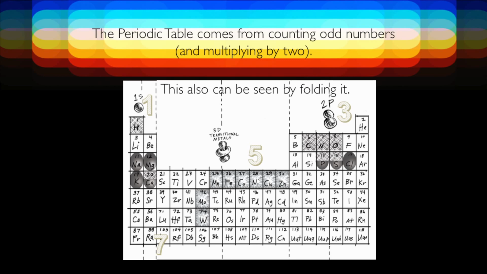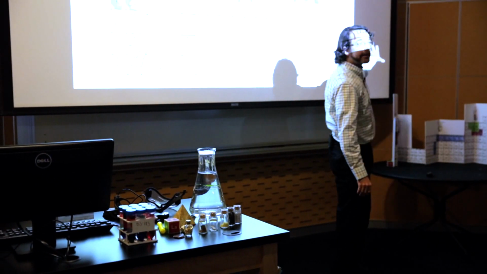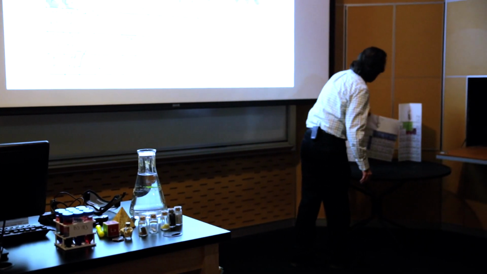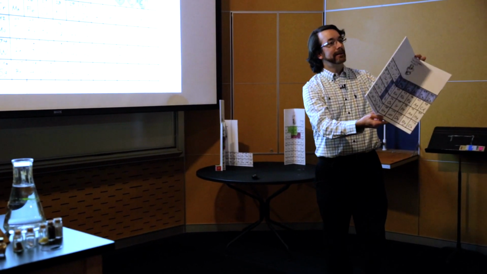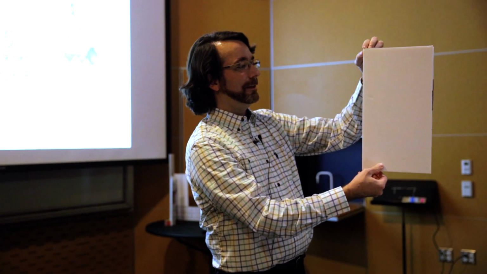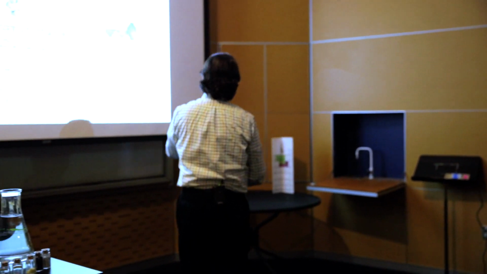And this is what I want to show you with your periodic table. The periodic table actually folds in these different blocks, and it moves up by odd numbers. And so if you see that it has little folding lines, it kind of folds like an accordion. Okay? And so if you fold this away, this is the block with 5 in it, 5 times 2. And you can fold it away because it's 5 times 2. And you can fold it away in a block of 5.